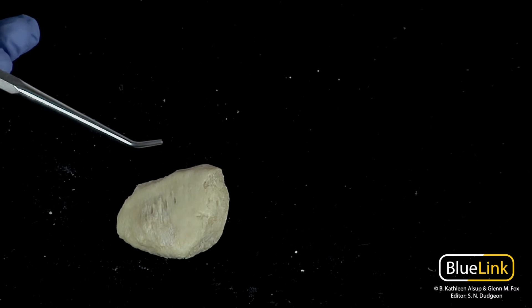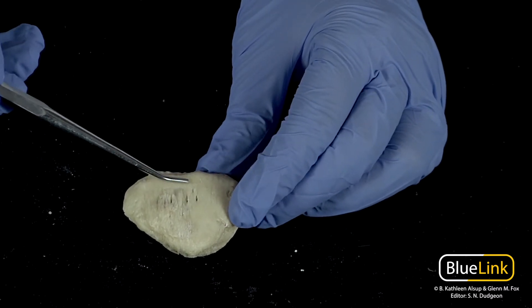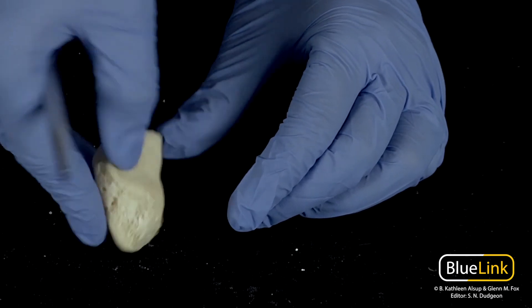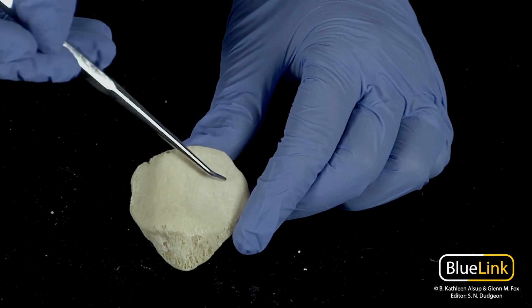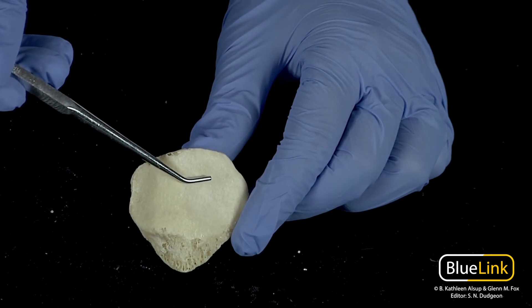You can tell the differences between the surfaces. The anterior surface of the patella is going to be much more rugose or rough, whereas the posterior surface has this very large, distinct articular surface area, so you're going to have articular cartilage in this area during life.